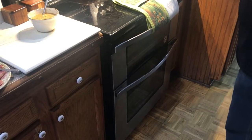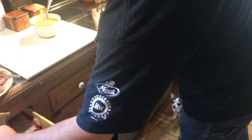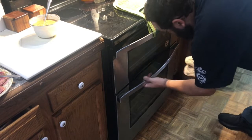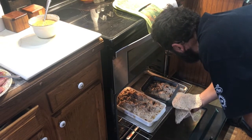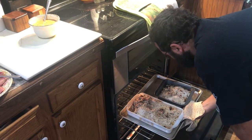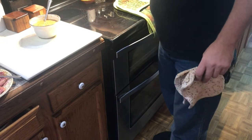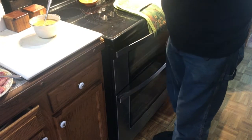Let's take a peek at the apple crisp here while we're running. Give me a different hot pad here. That one, little one. Yeah, there we go. The big one. I love our homemade hot pads. I think it could brown up just a little bit more. I think you're right. Looking really, really tasty. So, all right. Put it back in, what do you think, 400 to brown it up a little bit? Yeah, okay, we're going to turn the heat up to about 400. It's been at 350 for about a half an hour now. So we're going to turn it up to 400, probably about another 10 minutes, and we will catch you back.